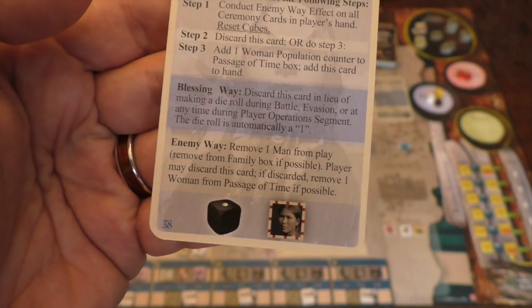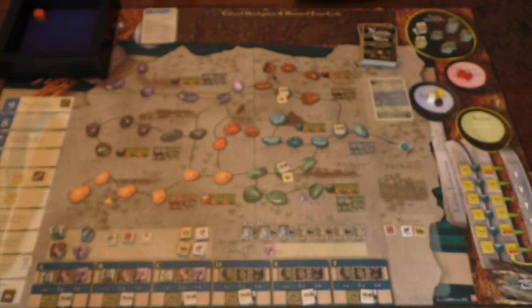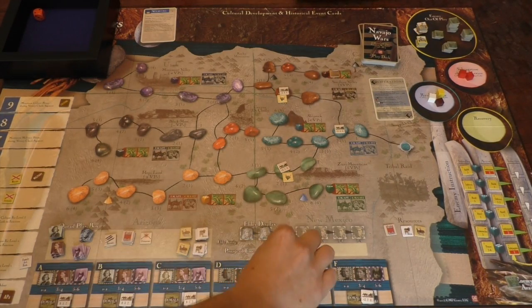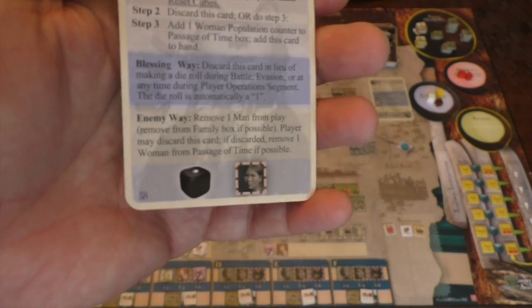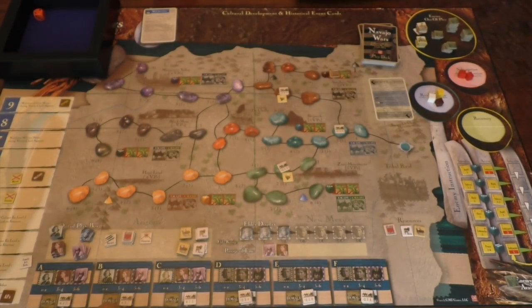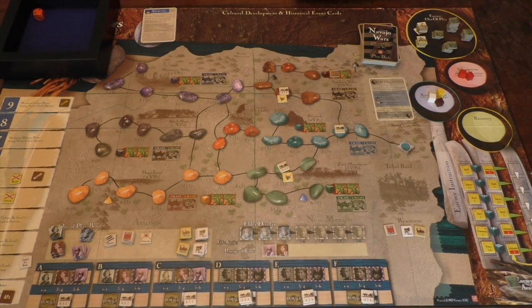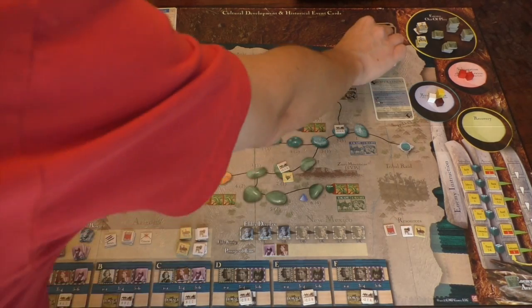So we're going to hold on to this. So we're going to take the woman counter. We're going to put it into the passage of time. So our passage of time is continuing to grow. And we're going to remember that we have a die roll value of 1 in our hand to use if we need it. All right, so that's it for that card draw. You move on to the next card draw.